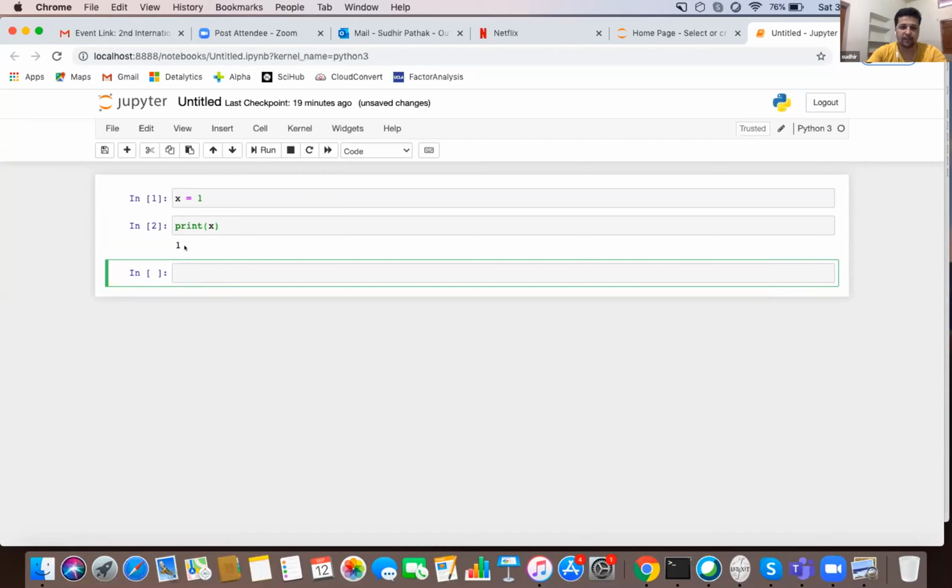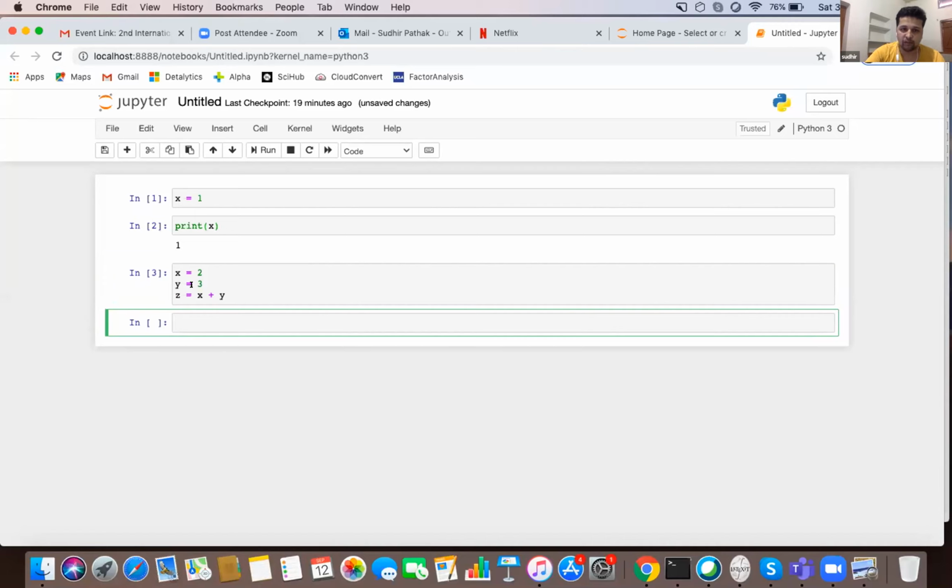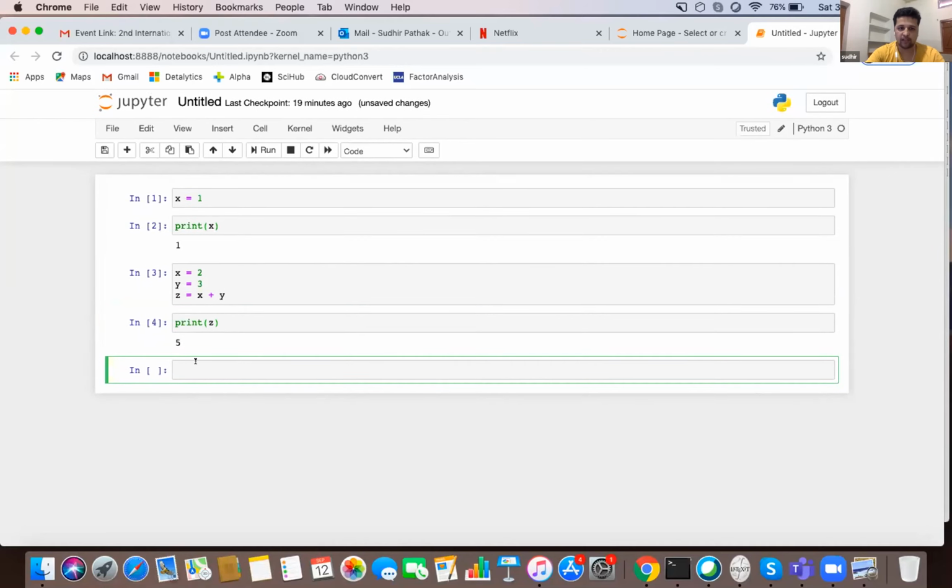Now let's do a simple addition. This is exactly what I showed on the slide. So I say x is equal to 2, y is equal to 3. So these are the two variables I have defined, and I say z is equal to x plus y. Okay. And to execute this whole cell, this is called a cell in Jupyter, to execute this means to run this cell, I just do shift enter, and this calculation is completed, which we can see by printing the value of z. Okay, 5. This is all on the expected line.